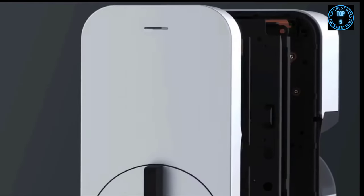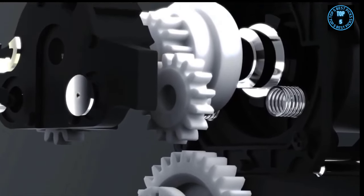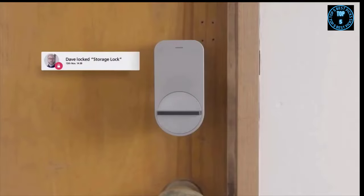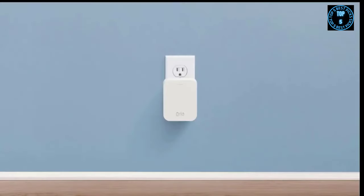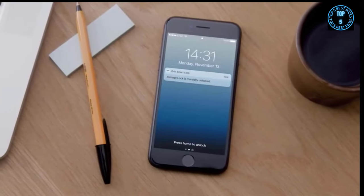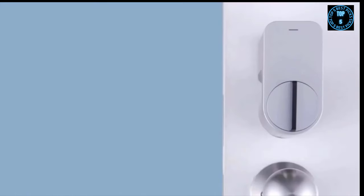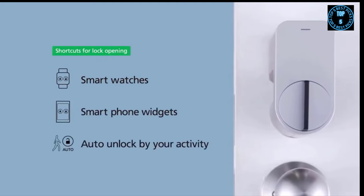The main unit features a durable mechanical design and uses proven robotics technology developed by Sony. Curio uses advanced encryption technology and multi-factor authentication to ensure the highest possible level of security. The Curio Smart Lock creates a log of every time your door lock is opened or closed, even by hand. With the Curio Hub, users are alerted whenever the lock is manipulated — no matter where you are, you'll always know your door is safe. You can share temporary digital keys and scheduled keys, disable a shared key at any time, and operate your smart lock with smartwatches, an Android phone widget, and set an auto-unlock when you approach your door.